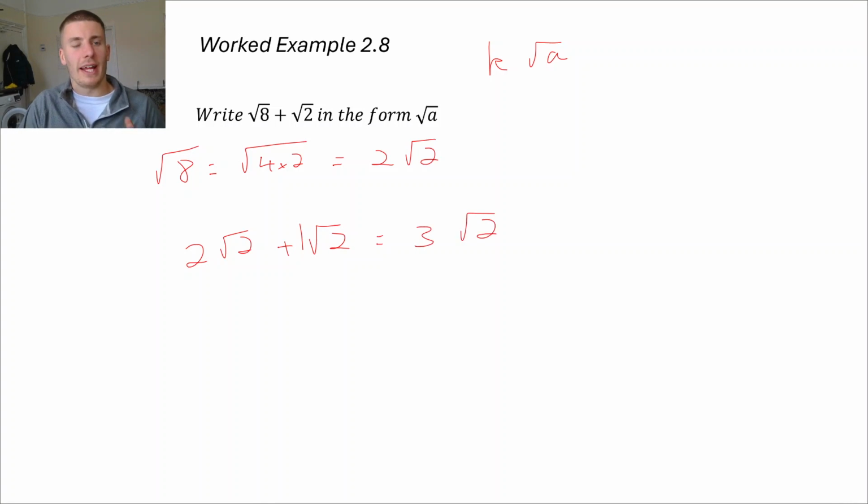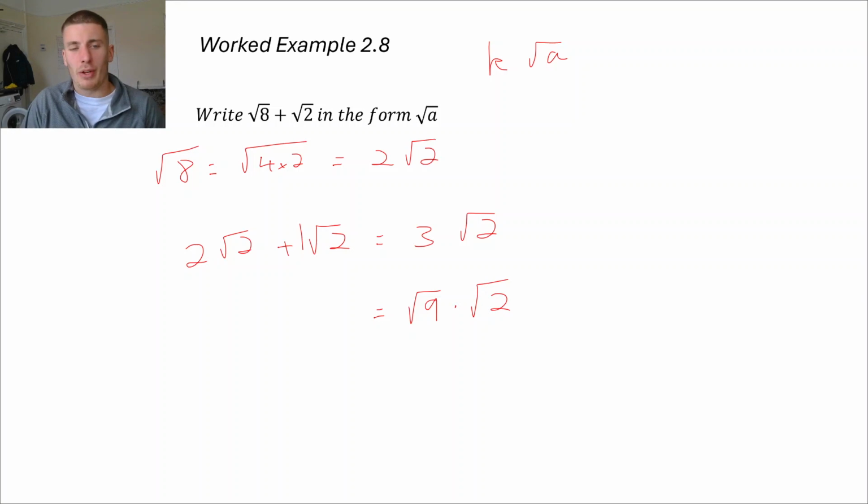And this is what I mean. It's saying put it in the form root a, so there should be no number before the surd. Currently, I've got 3 times root 2, which is in the form k root a, where k is the number. So I've got to get this as a single surd. So I've got to reverse this 3 now. How can I write 3 so it becomes a surd? 3 is actually the same thing as root 9. Root 9 is equal to 3, and I'm timesing that by root 2.